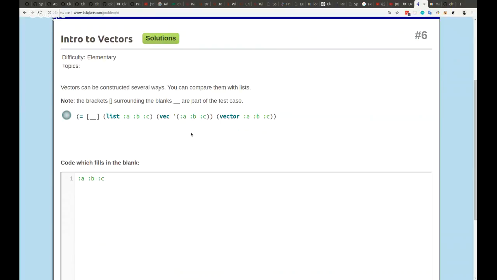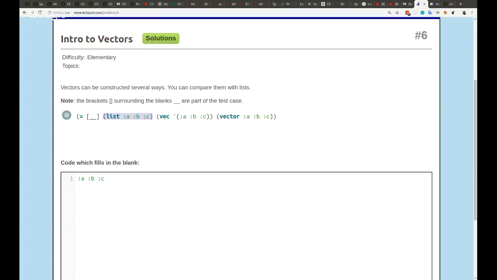So here we're showing lots of different ways to create a vector or something that's equivalent to the values in a vector. Here we're explicitly creating a vector by giving it the individual values. Here we're converting a list to a vector, and obviously we need to quote the list so we don't evaluate A. And here we're actually doing something different. We're actually just creating a list. But if you go into the REPL, you find that a list of ABC is the same as a vector of ABC, so they're actually equivalent.